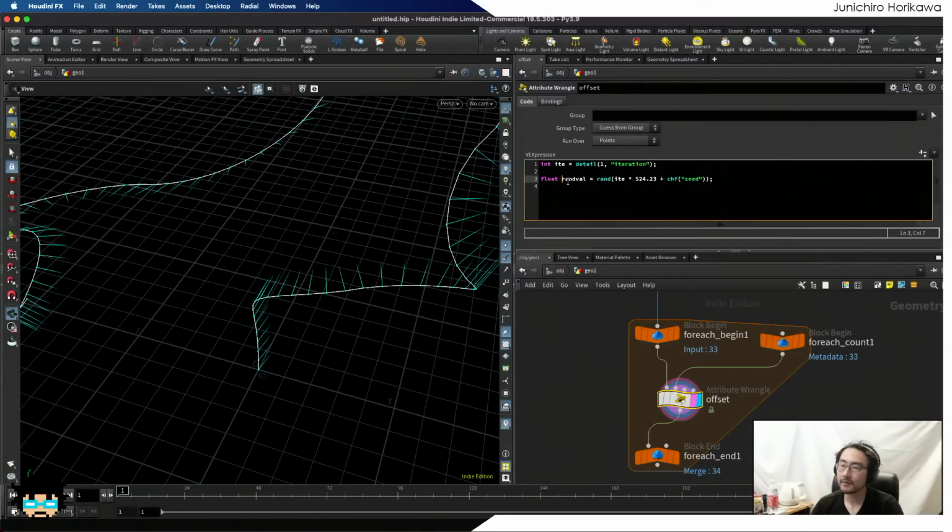And I want to remap this 0 to 1 value into an angle based value in order to choose in which direction you want to offset these points. Right, so in order to do that, I'm just going to multiply this value by pi multiplied by 2, so that the random range becomes 0 to 2 pi, which means 0 to 360 degrees.